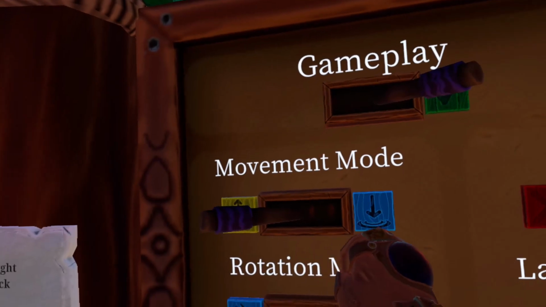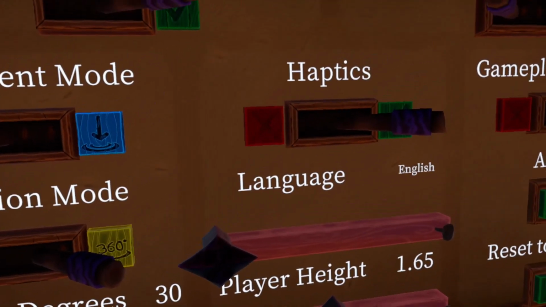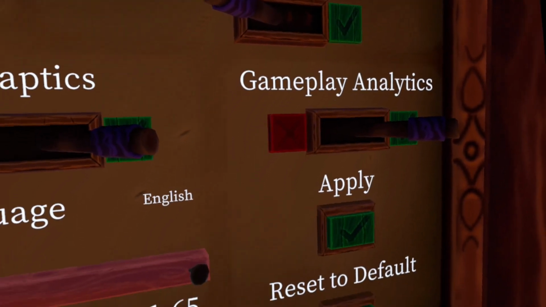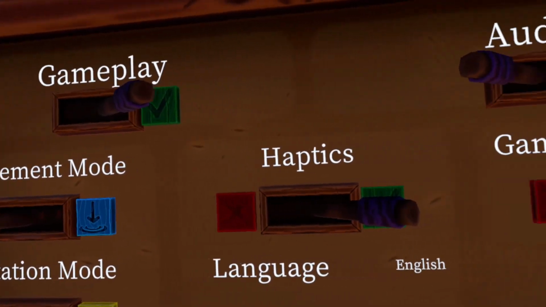Yes, the menu system isn't the most exciting thing, but it's always good to know what kind of options they have available. And you have this real tactile menu system which is nice to play with, and has just enough options to keep me satisfied. At least you have the ability for smooth turning, which is a must, I think, in VR games these days.